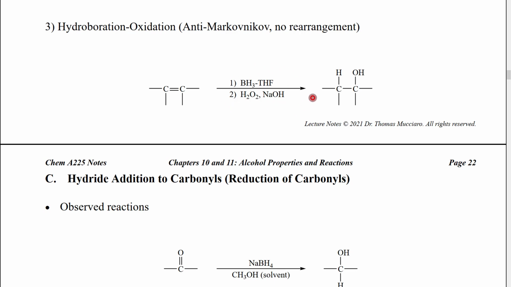At the end of this reaction, we would again have a hydrogen attached to one carbon of the former alkene and a hydroxyl group attached to the other carbon. So this results in the molecule essentially absorbing a molecule of water. The important thing about this was that this proceeded with the opposite regiochemistry, anti-Markovnikov. And again, there was no free carbocation, so we would not have rearrangement. These reactions were covered in great detail in Chapter 8, and I highly recommend that you go back and review that for more information.